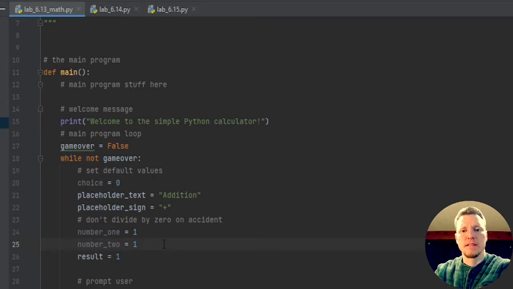Normally I set things to 0 by default, or some really large number perhaps, but I'm specifically not setting it to 0 because I don't want to accidentally divide by 0. And then I'm setting the result to 1 as well.